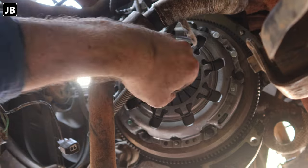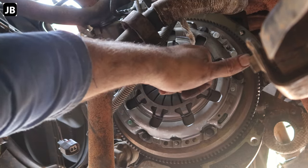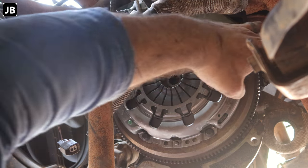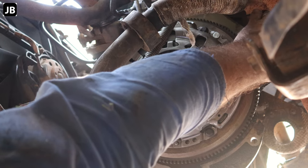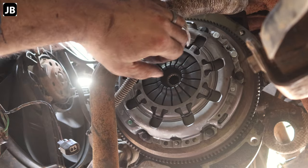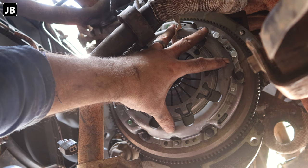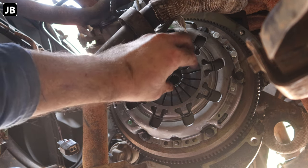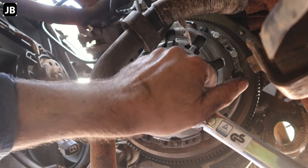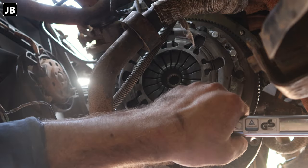Now what will happen is, if you haven't got the clutch plate aligned with the center of the crank, and you then put on your gearbox, you will not be able to align the gearbox with the engine. So that's why it's very important to get this lined up properly, because now that we've drawn down the pressure plate, we won't be able to move the clutch plate anymore. And now we can torque it down to 30 newton meters.